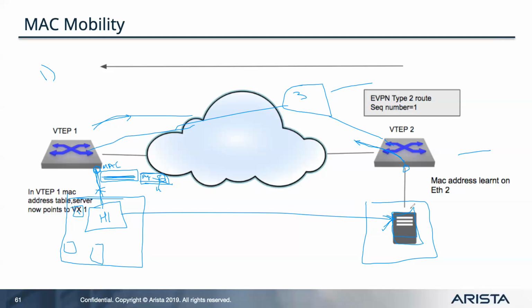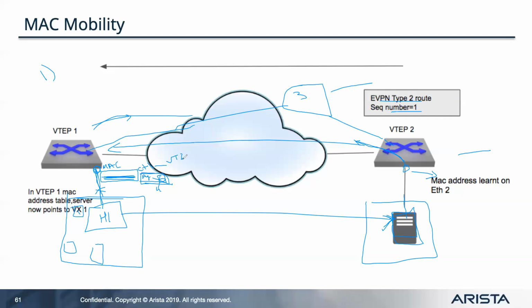But in most cases, as soon as you move this H1 to the other host, it starts talking, right? It sends a GARP or sends any packet to any other device. In that case, what we discussed, that MAC is still here, can be locally learned. Now this guy will learn the local MAC address and send out a type 2 update with the updated sequence number. And as soon as you receive this type 2 with the updated sequence number, you will remove the previous ET1 with this VTEP2 update information, right? Correct.